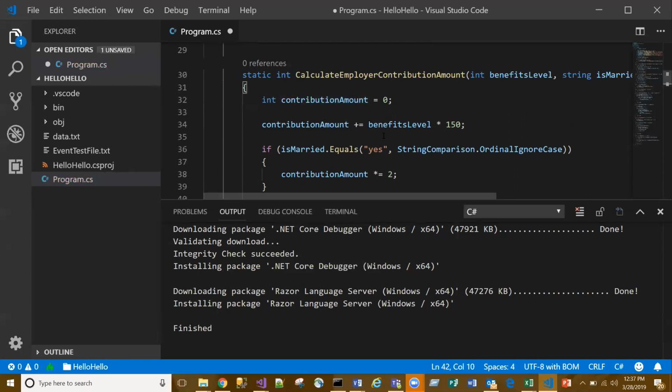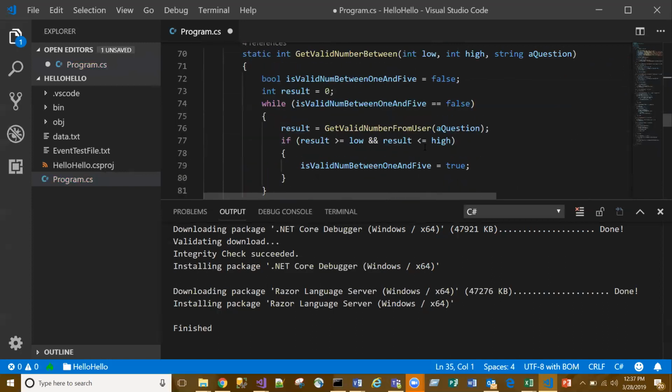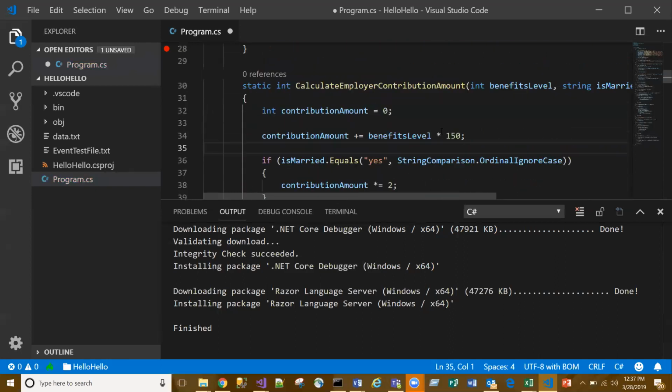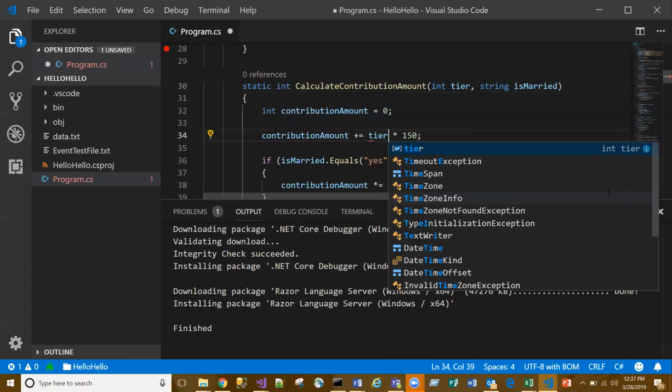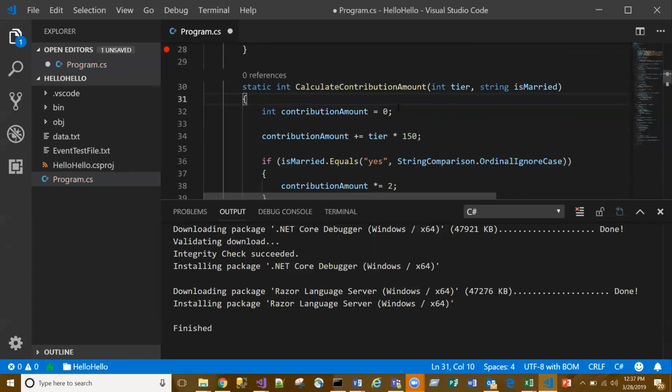So I think that we can combine these two functions to do the same thing, just like we did with get valid number. We can reuse some code here, which really is the purpose of functions. In order to do that, I'm just going to say calculate contribution amount. And then up above, where we're calling them, that's where you would input the numbers like we did before with 1 and 5. And we're just changing the numbers to a variable. Yep. So I've made this generic. It doesn't have to do with employer contributions or employee contributions now. I've said calculate contribution amount.